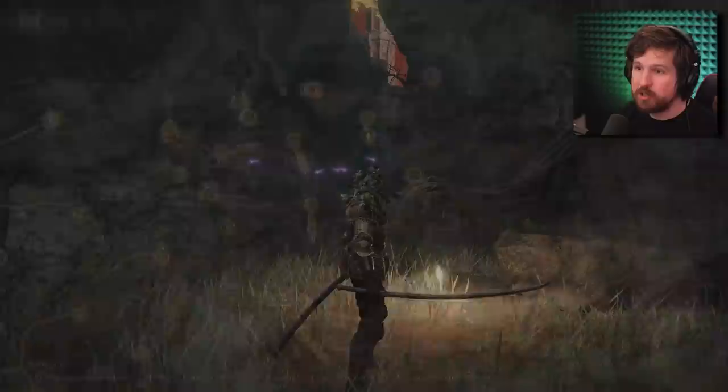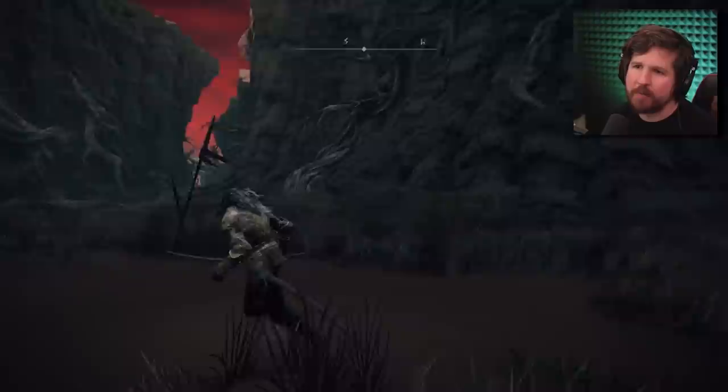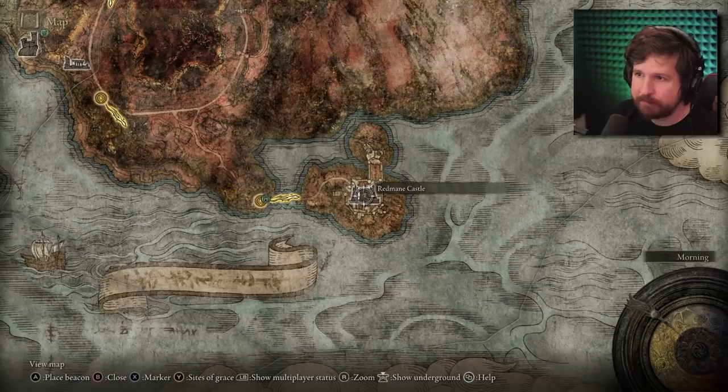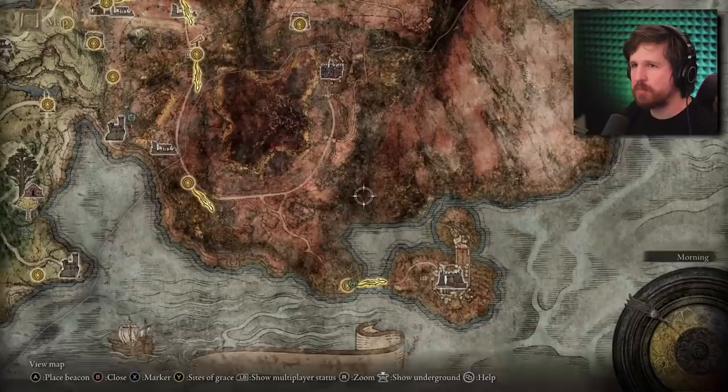I got this cool katana, which I'm really enjoying. What's this? Whoa! Coming right at ya. And I'm excited to see more of what Caelid has to offer besides just red scorched earth. We've got this big castle, Redmane, here, which I think I'm going to do last, Redmane Castle, just because it makes sense to save the castle for last. I enjoy doing that with Raya Lucaria and Liurnia and Stormveil and Limgrove, so I think that's what I'll do.